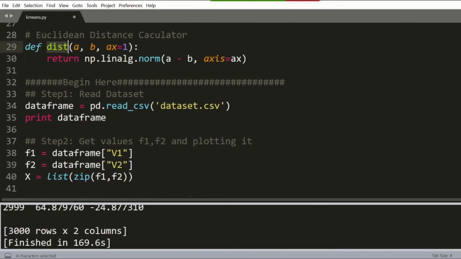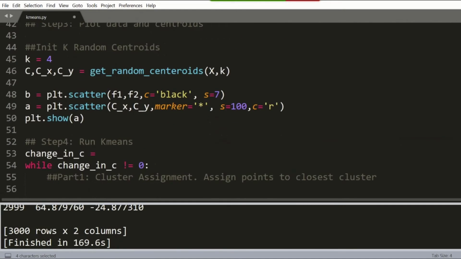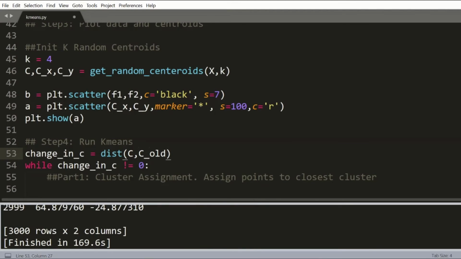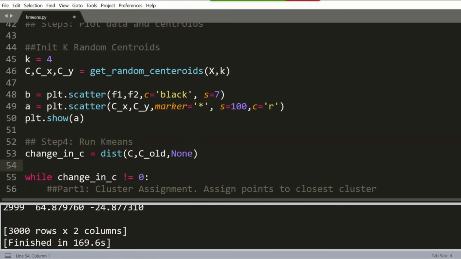So we need to calculate the distance to see if the centroid value is changing or not. The way we are going to do it is we are going to say change in C is equal to, we are going to use distance, and distance of C with, we need to have stored the old values of the C as well, right? Where was this centroid initially? We don't have it right now, but let's say if we had it, we would say C old over here, and you don't need the axis over here.